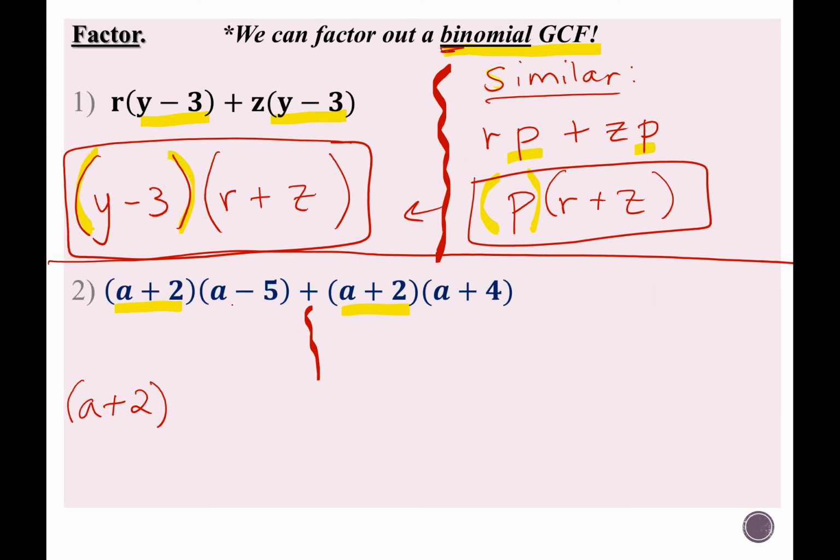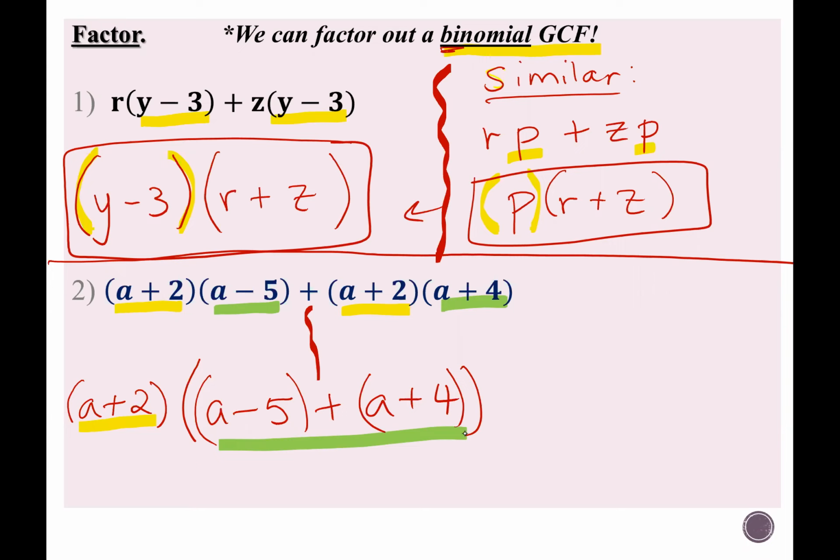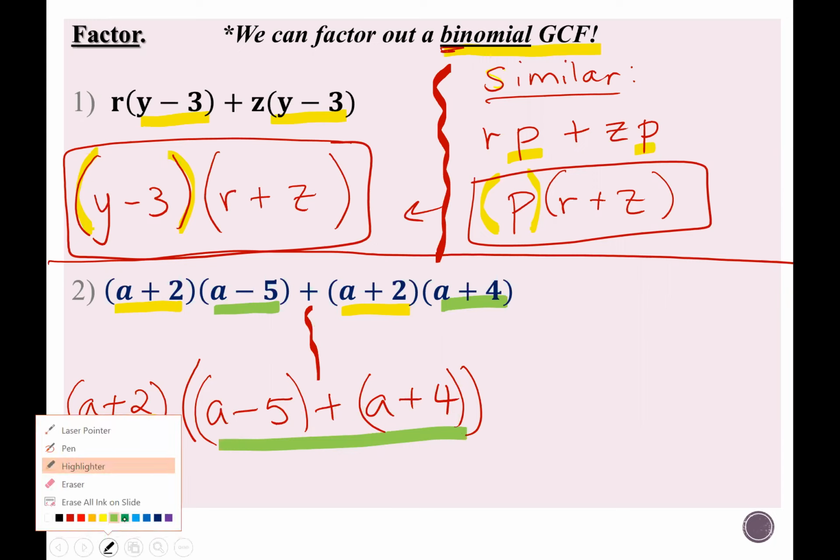Okay, so for number 2, here's where we are so far, and we're not done, by the way. We notice our GCF, our greatest common factor, was actually a plus 2. That's a binomial, 2 terms. So I factored out a plus 2. That part's kind of done. We're done with the a plus 2. Now we have this other leftover stuff in what appears to be many different layers of parentheses. It's really one big expression here. What we had left over is a minus 5 plus a plus 4. What we now need to do is just combine like terms and put those things together.